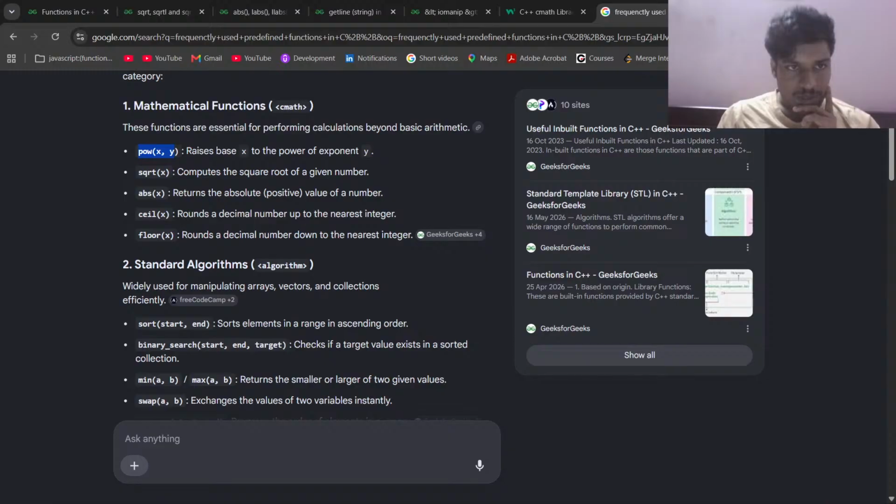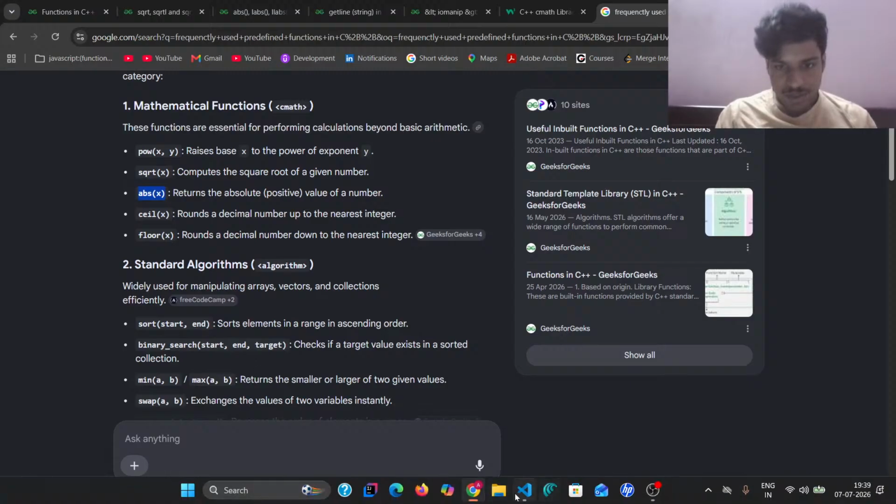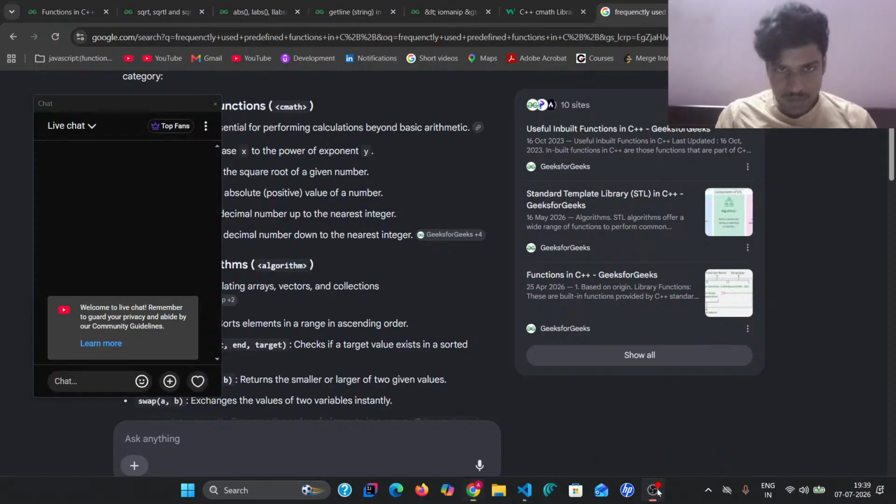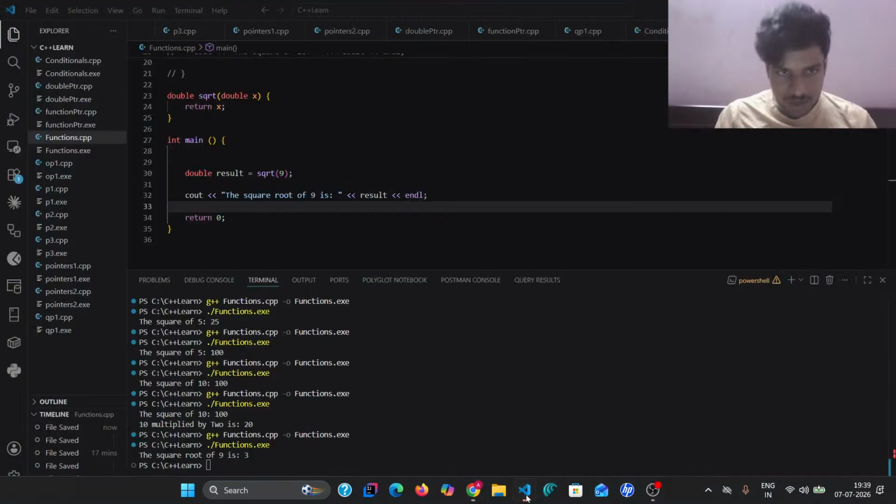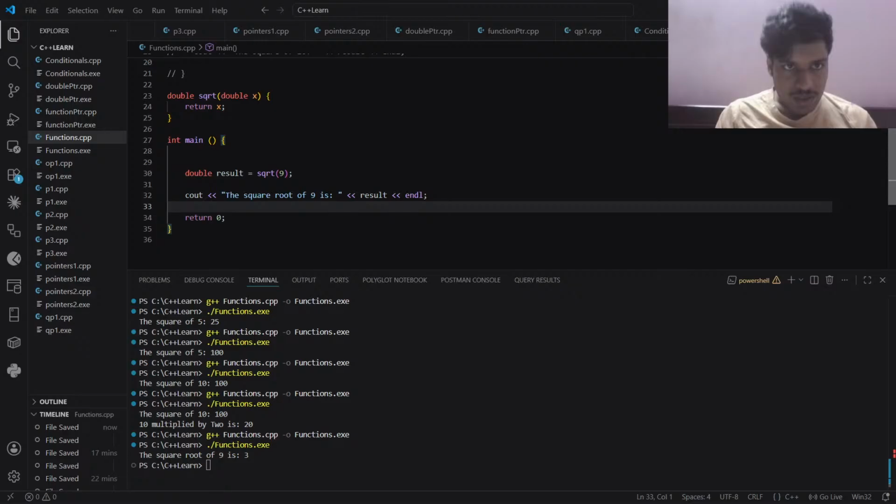abs just returns the absolute positive value of a number. So basically it works like modulus. Let's try and check if that is what is happening for abs. All right, let's check that as well.